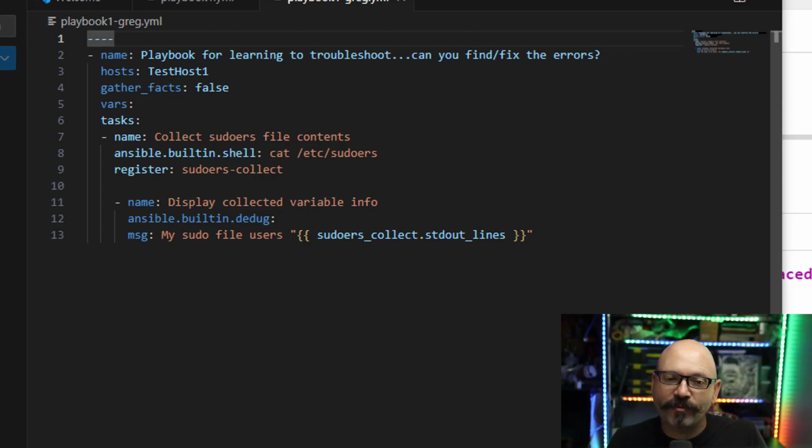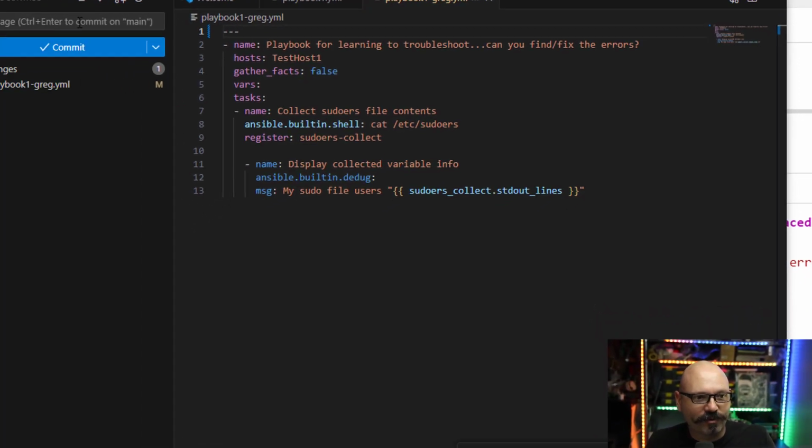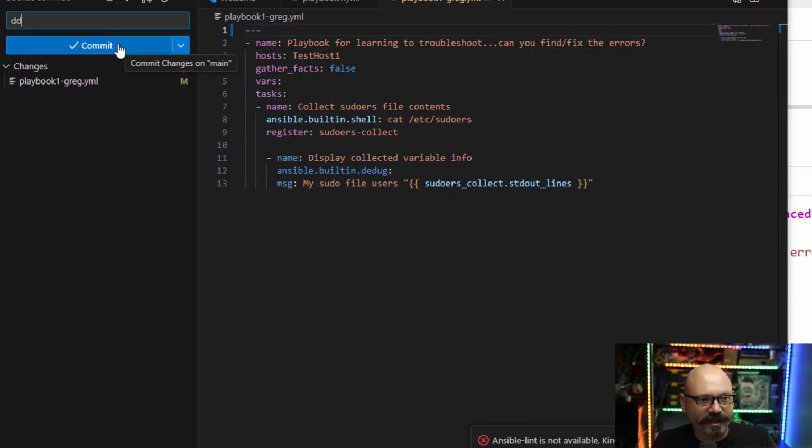Now, typically a YAML file is going to start with 3 dashes. So in this one, watch the syntax highlighting on this YAML file. VS Code, which is Visual Studio Code, is a free IDE from Microsoft. You can get in there and it recognizes a YAML file, so it'll do syntax highlighting. When I fix this from 4 dashes to 3 dashes, you should see the syntax highlighting change. Everything looks very different. So I'm going to save that, and then I will commit to my repository.